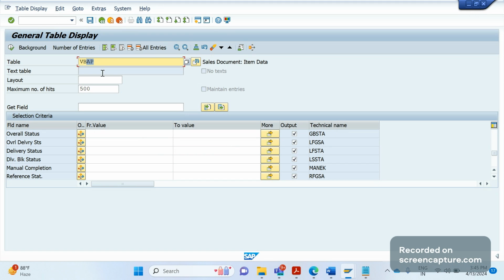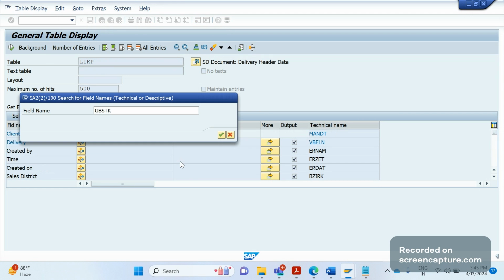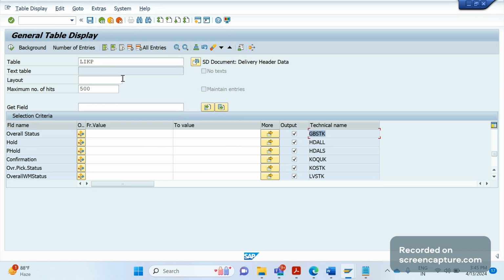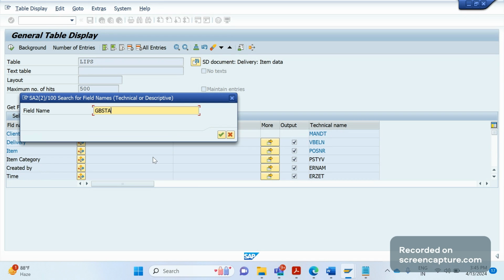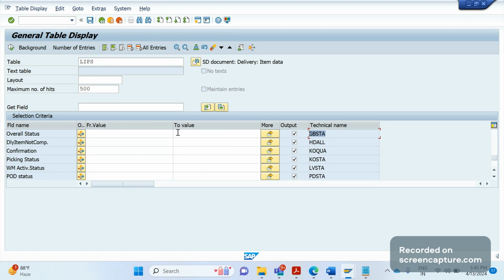Similarly, the status relevant to the delivery header we can see in LIKP. Again in LIKP, search GBSTK, you see the field. And similarly with LIPS, the delivery item table, here also we see GBSTA. So the relevant status fields are moved to the relevant database tables.